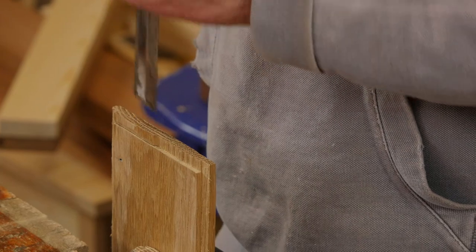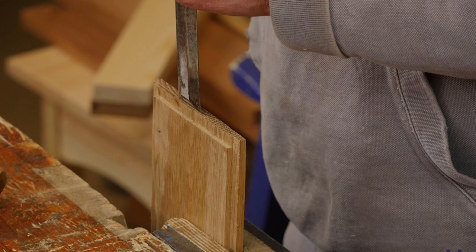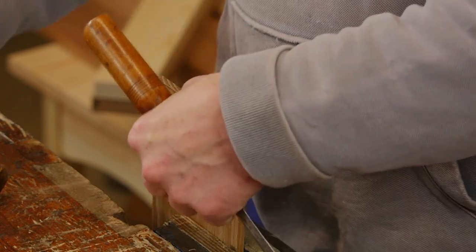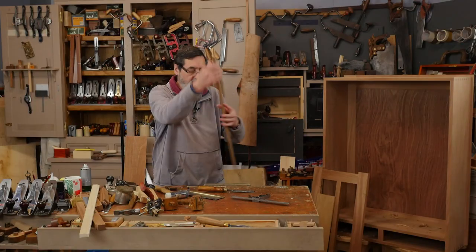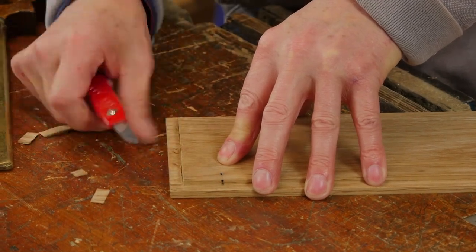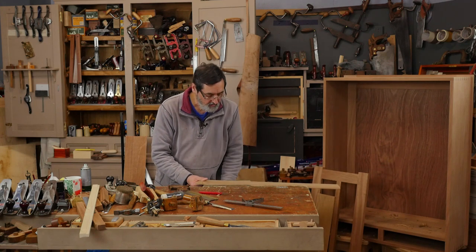Take out the bulk, check the grain direction, see what you feel, and then you can see if you want to go just shy of the gauge line, just to leave a little bit of wood on there so you can plane it smooth using the router plane. Usually you can see I'm not quite deep enough with my saw kerf. If I just go back into this inside corner here just to make sure I am deep enough, and I'm going to go with another pass there. And that's looking crisp and clean, but the face is not.